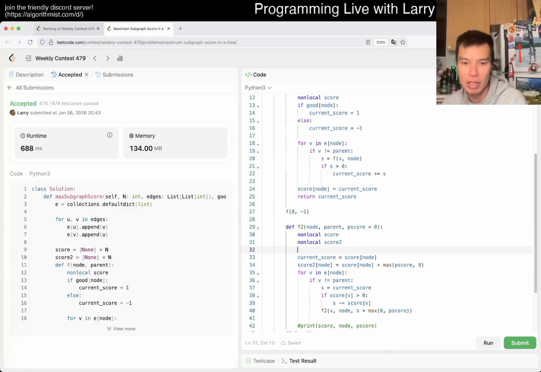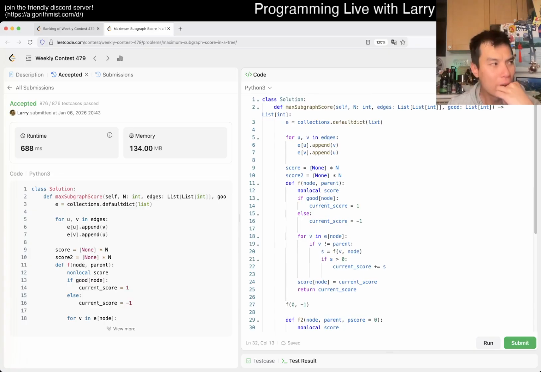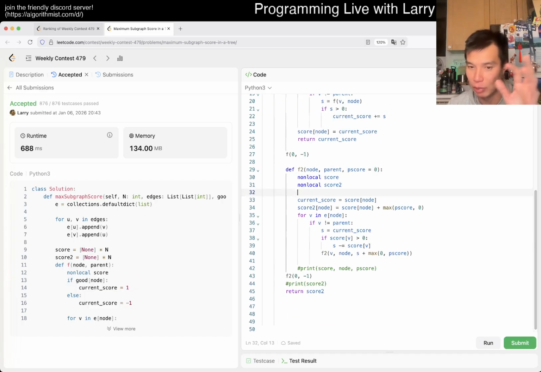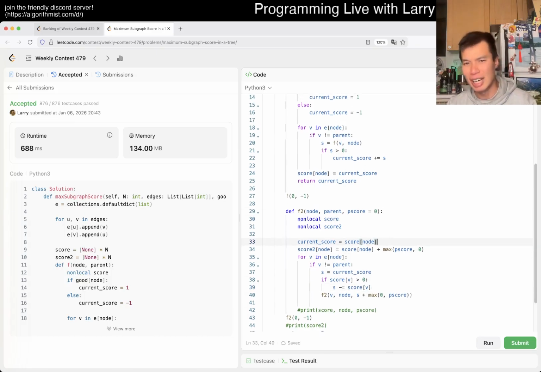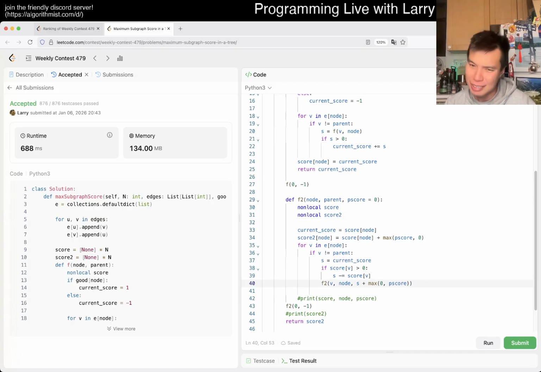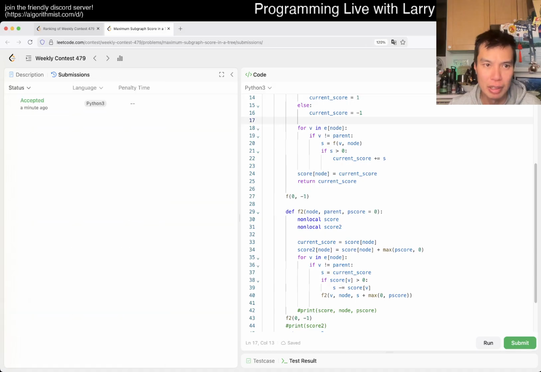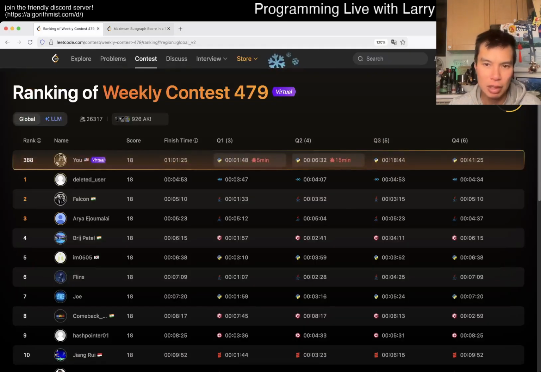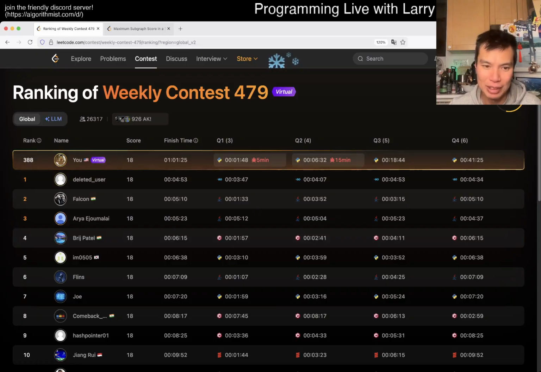I was not confident about this at all. In general, I thought the idea, the template, everything is correct, by the way. I don't mean to suggest that I was really off base, but I thought maybe there would be a lot of easy off-by-one situations, because I had a feeling that I had to handle the good and bad nodes explicitly. It's baked into the current score, but it doesn't feel very confident. But yeah, pretty happy that I got it, even though 4 wrong answers is a little bit sad.